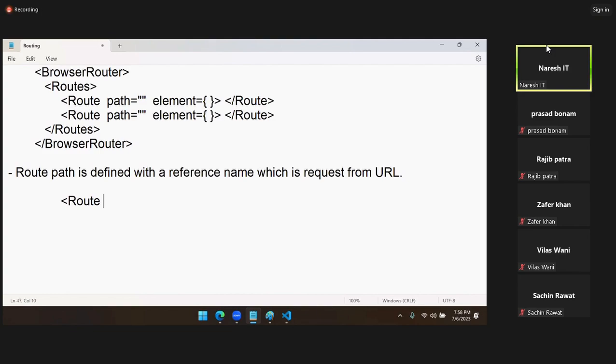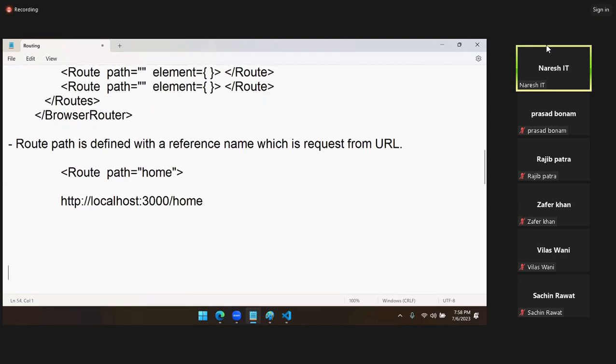So a route will have path equal to home like this. How is it requested? http://localhost and /home. That is how it is requested.